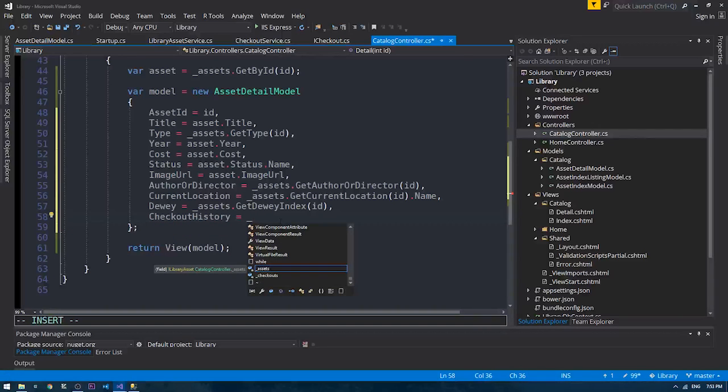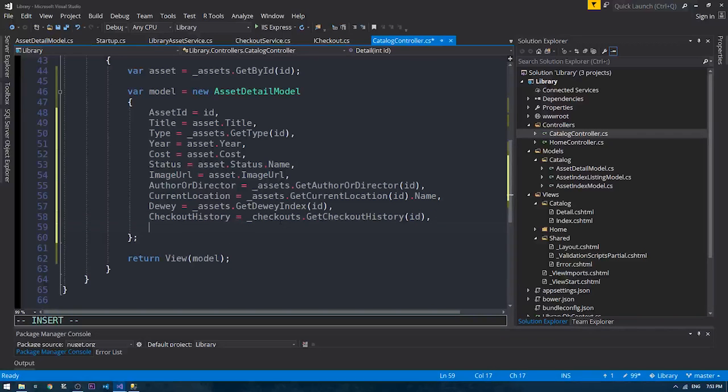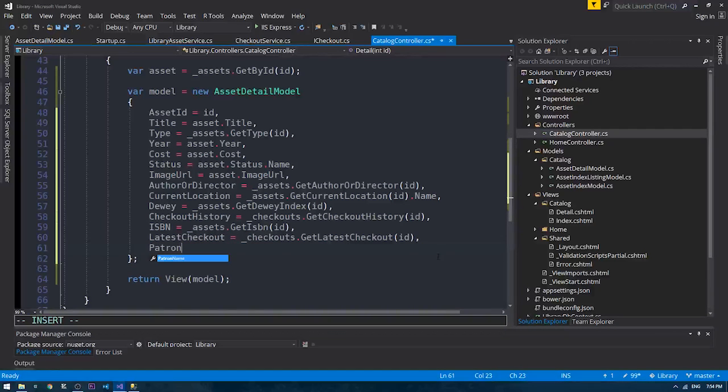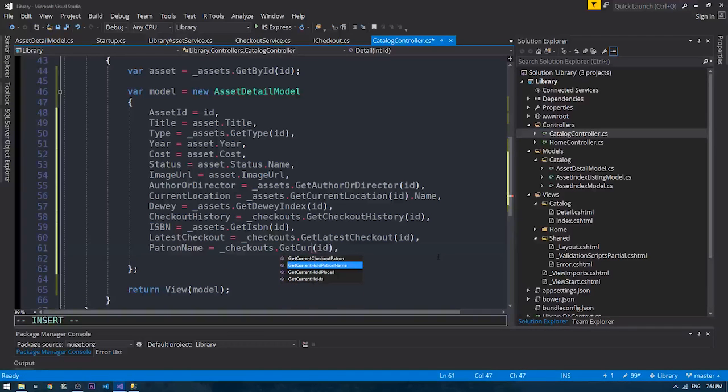This will be on the checkout service that we just completed writing. The ISBN number is on our asset service. The latest checkout is on our checkout service. The patron name is on checkouts, checkout patron. And current holds.